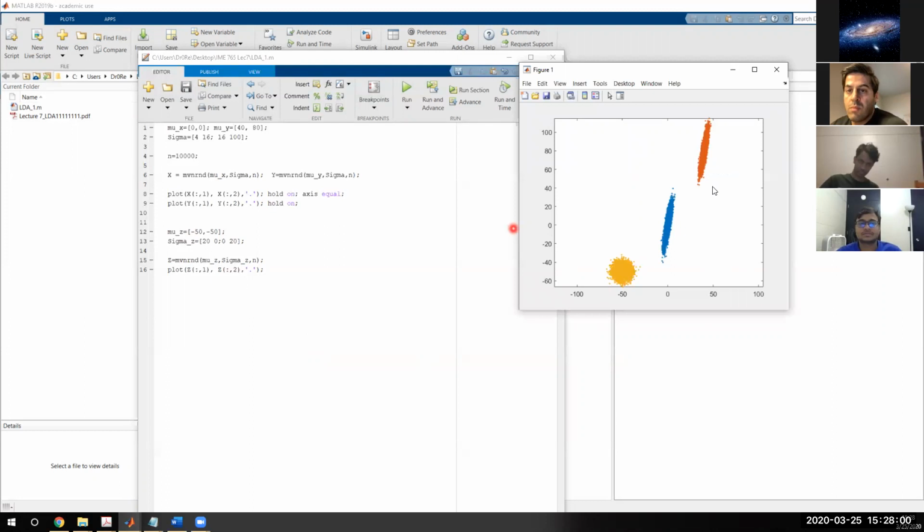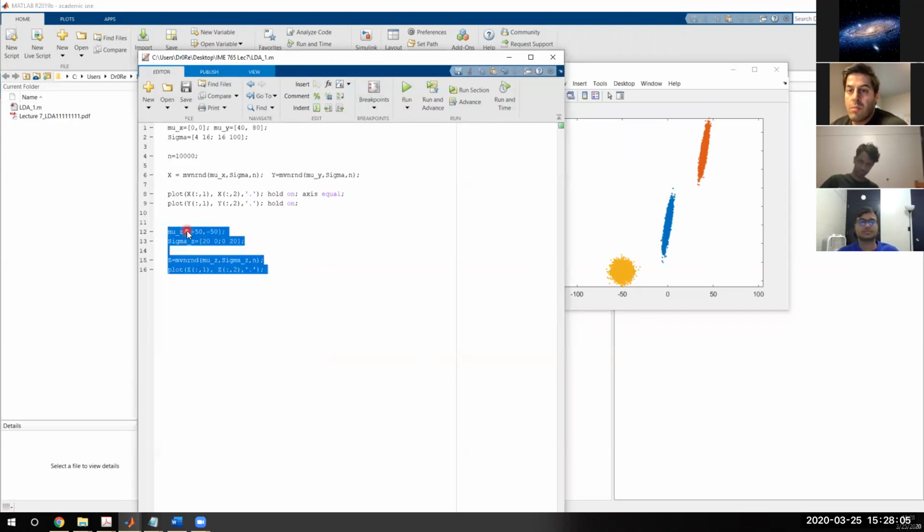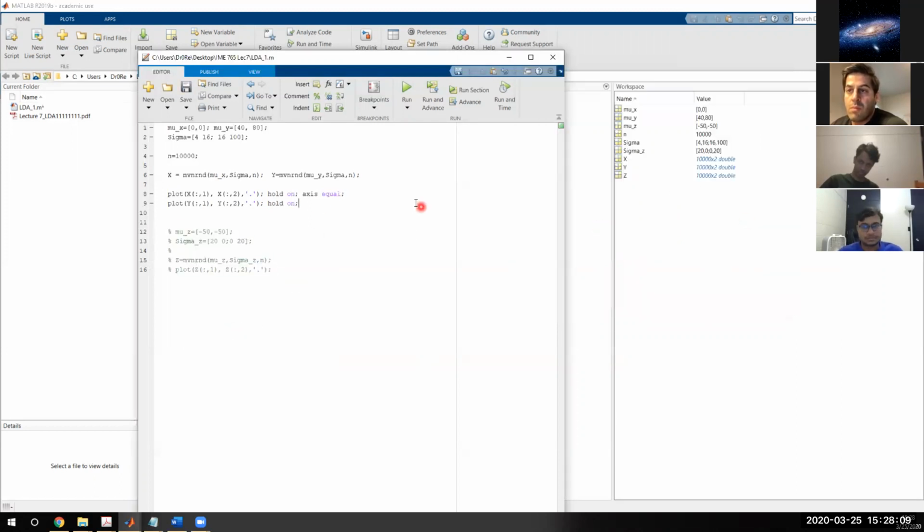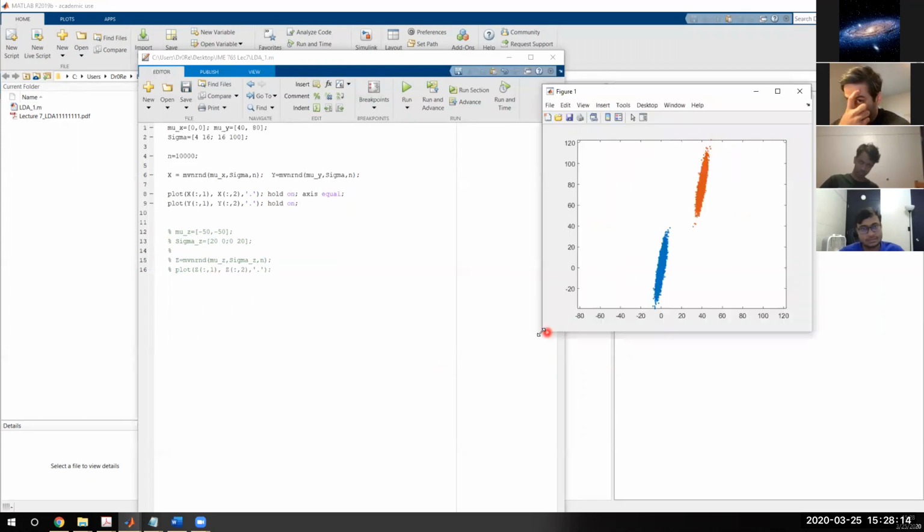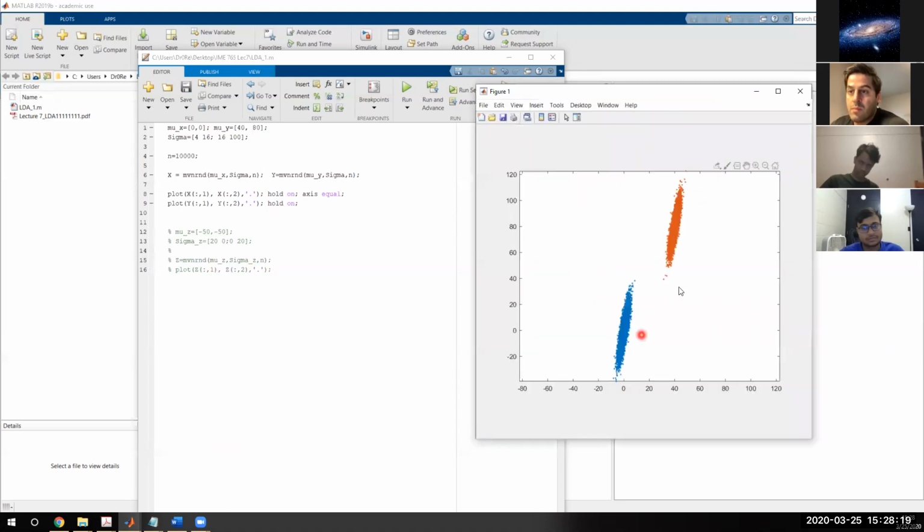Okay. Now the thing is that suppose we don't have Z. Let me delete this, or let me just comment it. Suppose we don't have this. Make my life easier. Okay. I originally have this. Let me ask you, how would you classify? Suppose I give you a dot, which is here, for example. Which class would you classify? You're going to classify to this one, right? The blue one. Why? Simple, because it's close. Very easy, right?